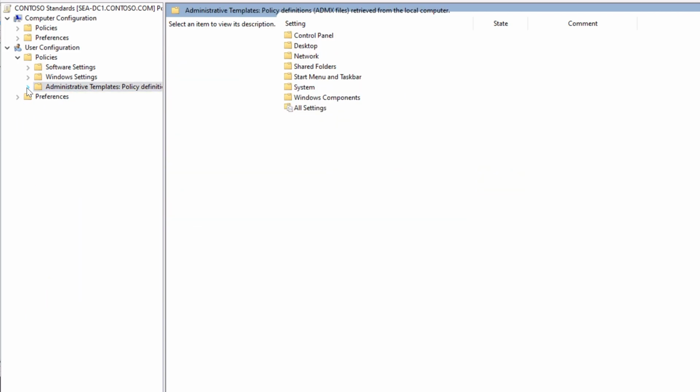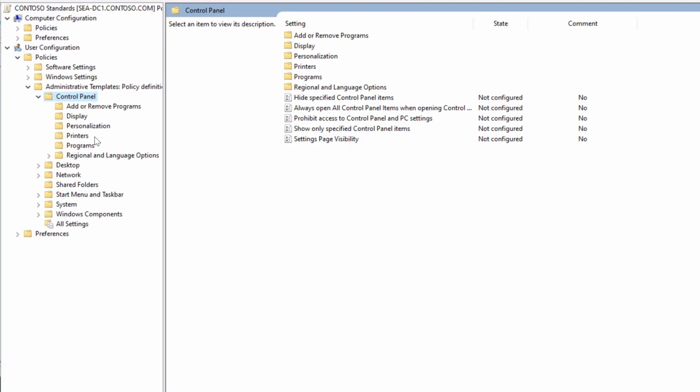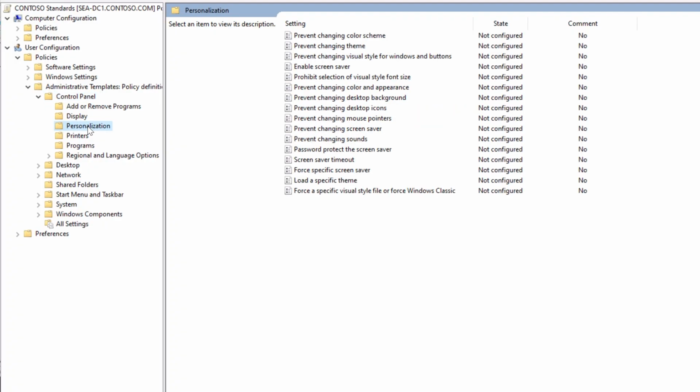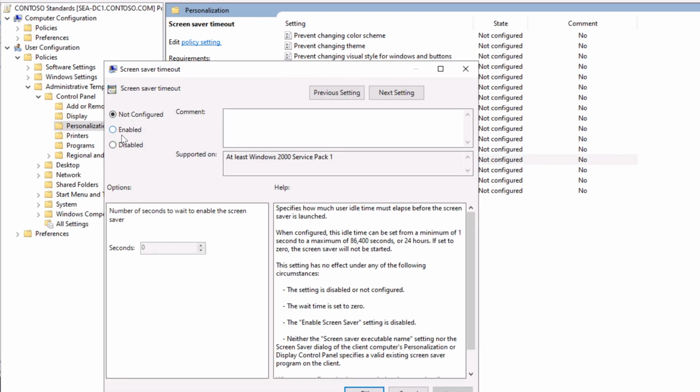Next up, we will take a look at how to do the personalization setup. So we will click Control Panel and Personalization. And here we will change the setting for Screensaver Timeout. We'll click Enable.